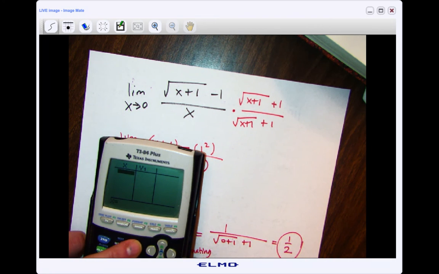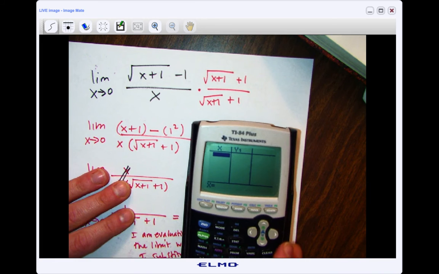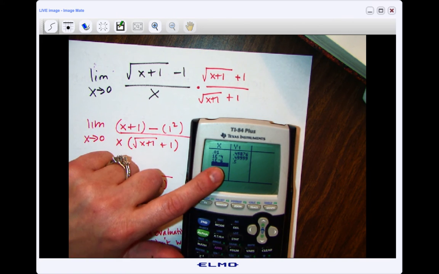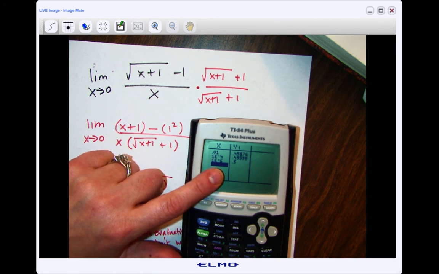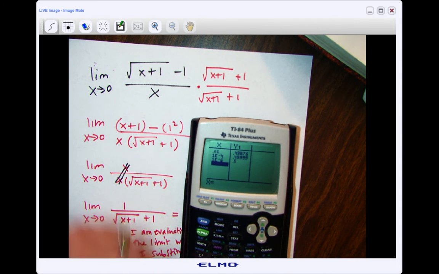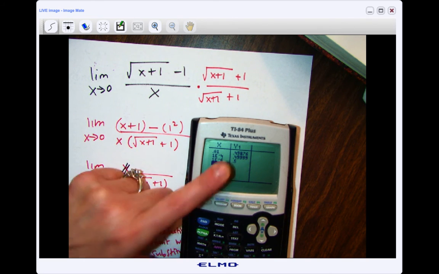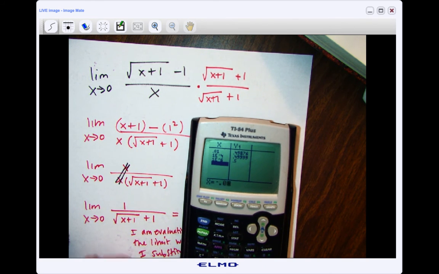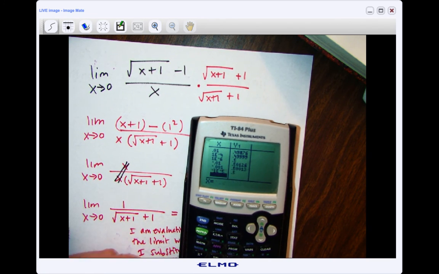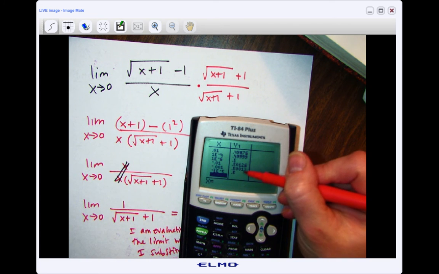So we're looking for numbers as they get close to 0. So I'm going to check on either side of 0. So I'm going to check 0.01, 0.001, 0.0001. And at some point, the calculator can't even tell the difference between 0 and my number. Okay, so at 0.0001, the calculator kind of can't even tell the difference. All right, and then it looks like it's a 1/2, doesn't it? Now let's try on the other side. So negative 0.01, negative 0.001, negative 0.0001. So do you see how it's approaching from below here and approaching from above here?